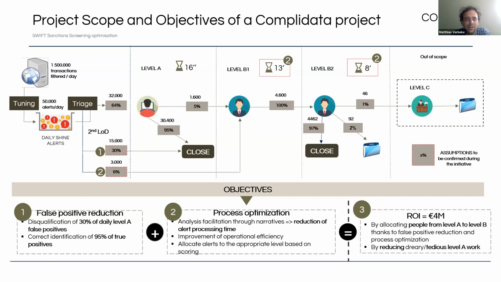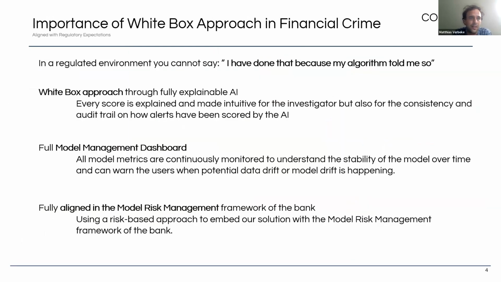And because of this, we calculated, just on that screening of sanctions for their transactions, that we were able to get a return on investment of more than 4 million euros, just by making sure that the correct people find the correct alerts, reducing the alerts at the first level, and making sure that we can concentrate on the correct alerts that are there.